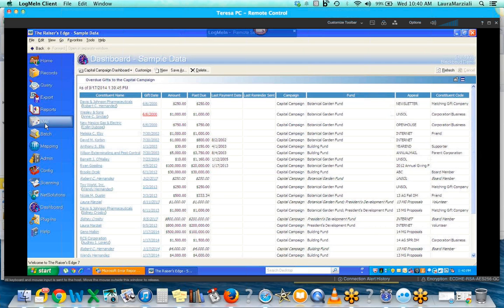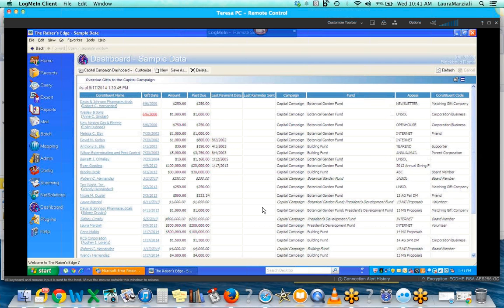And the great thing about that is that it will, at the click of a button, generate a reminder letter for anybody who has a payment that is upcoming. So it's a reminder letter for a pledge payment that is upcoming. Once it sends that letter, it's going to track on the gift itself when that reminder was sent. And that's what fills in here.